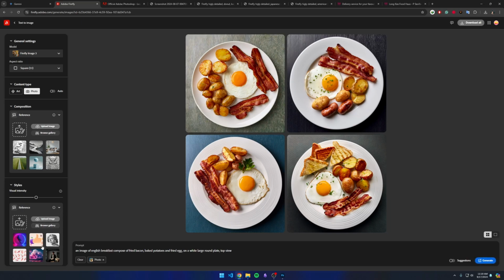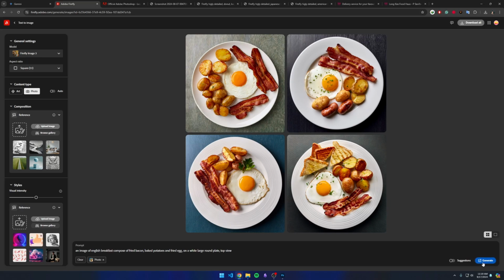The AI will copy the reference style. If it's pencil art, it will try to copy it. But since we're trying to create from our own, we don't need a reference for now. So it's very basic. If you're not satisfied with the result, you can just click generate. But if you're already satisfied, you can click download. Right now I think I'll generate another one.